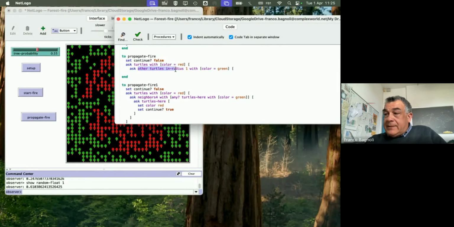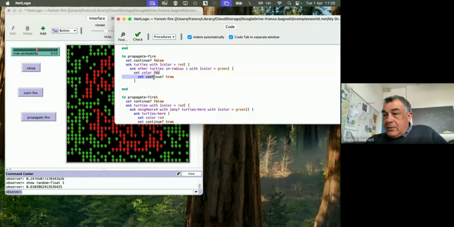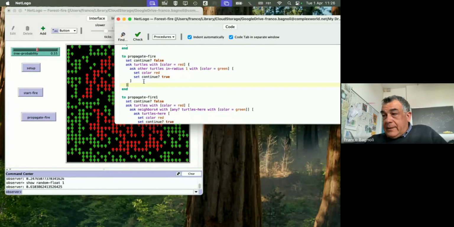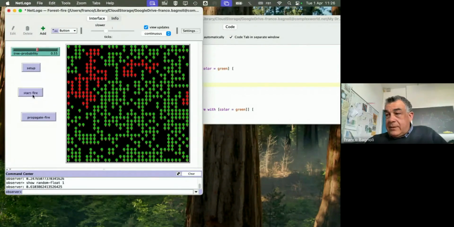So other means not myself, not really important here, but then I again use the filter color equal green, and then I can just copy these two instructions, set color red, set continue true, and this should be again equivalent to the other. Let's check. Okay, yes, it is working as before, so this can be eliminated.